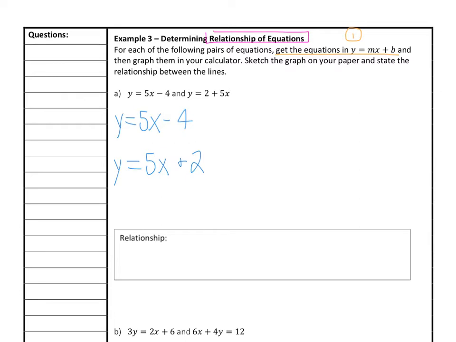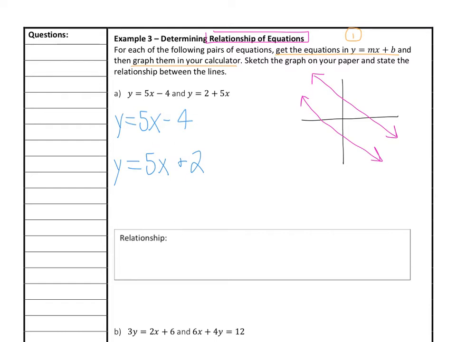So now something that you can do is you can graph them on your calculator if you're unsure of what these would look like. So if I was to take a second and plug this into my calculator, y equals 5x minus 4, and then I made a second equation and said, well, y equals 5x plus 2, what I would notice here is that the first equation would look something like this, and my second equation would look something like this. Now mine aren't perfectly straight here, but what we're looking to hopefully see is that we have two lines that are never ever going to touch.